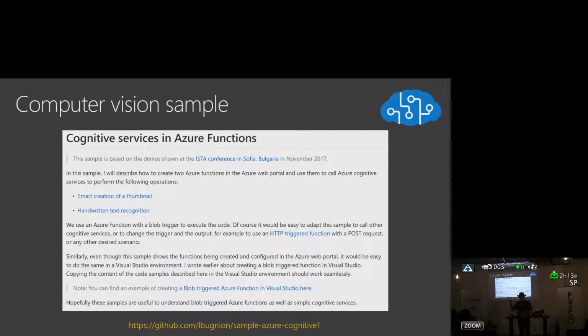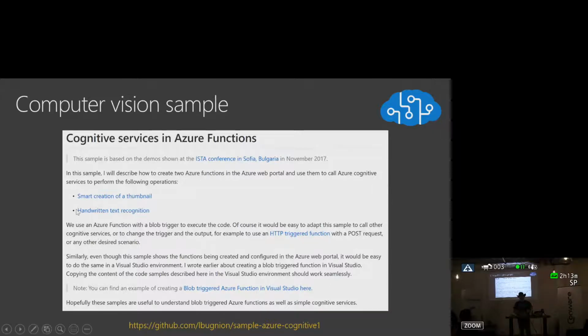So here I'm using that. And as you can see, I'm using that to do some creation of a thumbnail. That's another cognitive service we have where you can take a picture and then it's going to extract a square thumbnail. But it's going to be careful. Like, for example, if you have a person, that the face of the person is on the thumbnail. Or if there is something in the back, it's going to try to make thumbnails where the most important information is included in the thumbnail. Okay, so it's not just like cropping, it's going to crop in an intelligent manner.